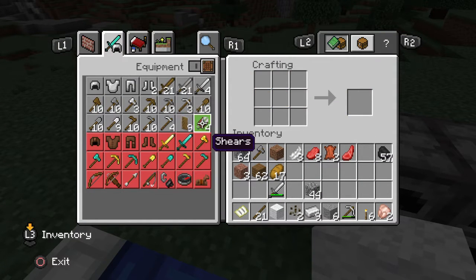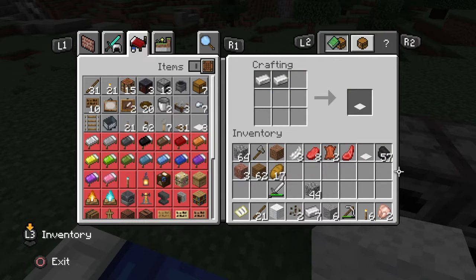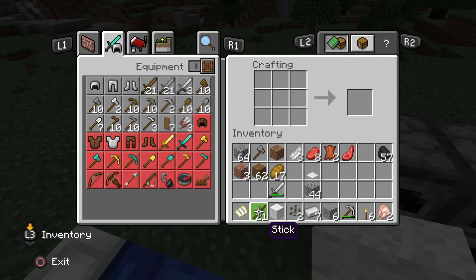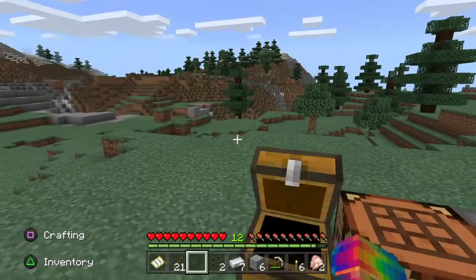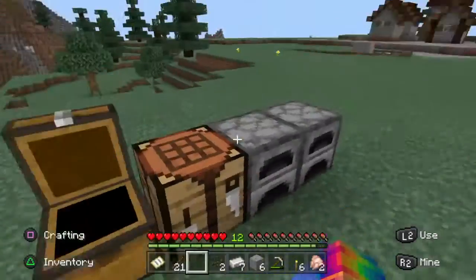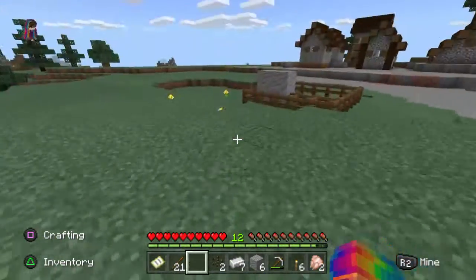Well, I didn't want to do that. Well, I thought that was, god damn it. I am an idiot. Well, that's something I'll never use now. Guess I gotta go find more sheep. Or string. And I have neither. God damn it.